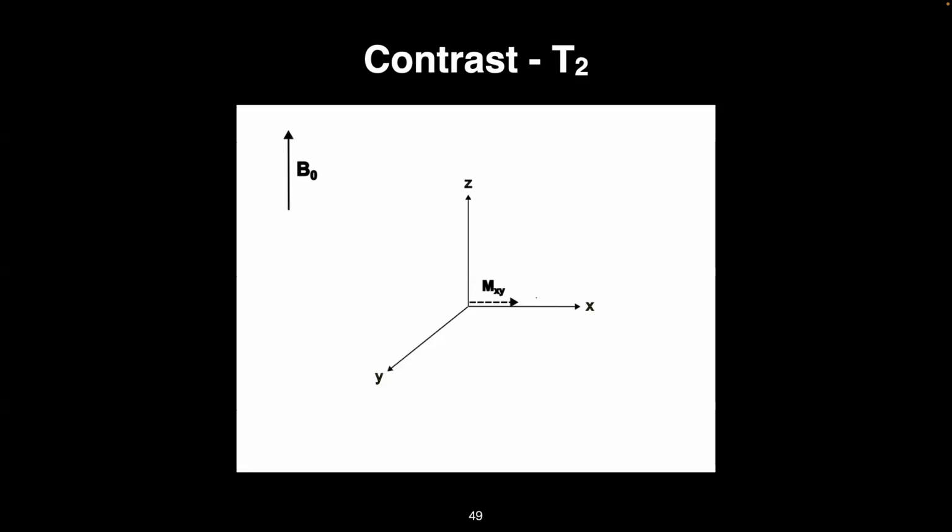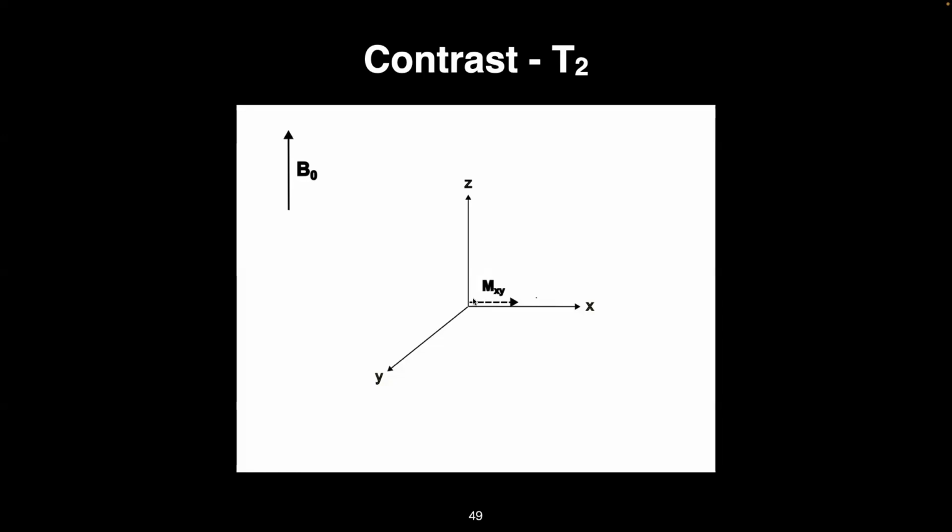The next bit of the relaxation process, or back to equilibrium process, that we leverage is T2. So now we have our magnetization in the XY plane. But remember, equilibrium is no magnetization in that plane at all. So this is going to decay away over time. With the T2 process, that means the spins are interacting with each other. So think of little magnets all rotating next to each other and interacting with each other. And that will essentially naturally bring them out of alignment over time and decay away that signal.